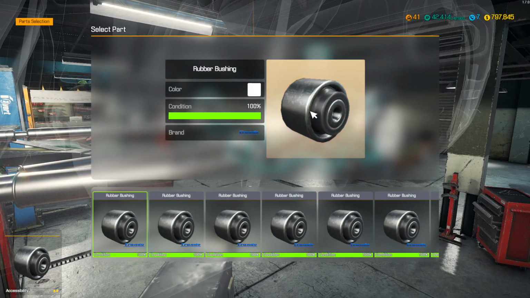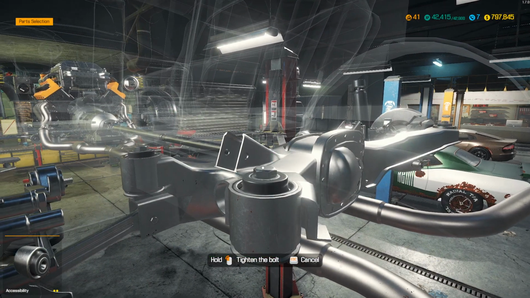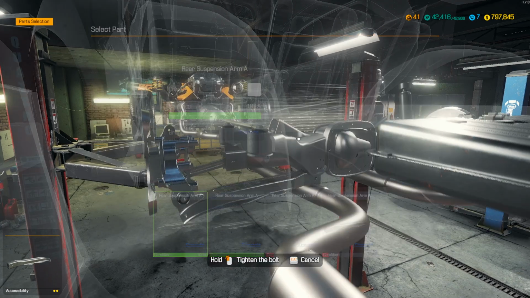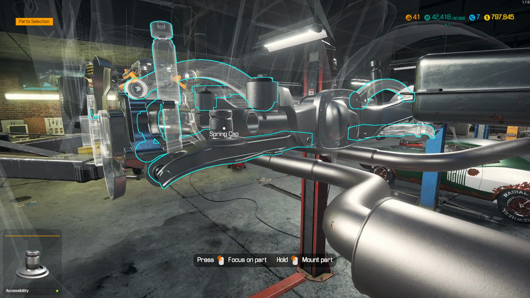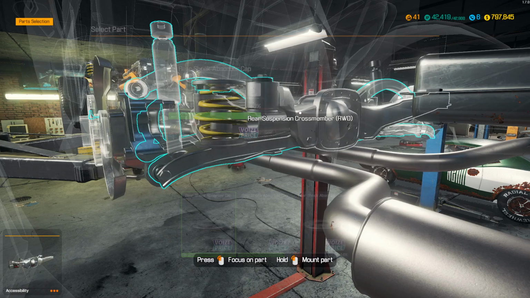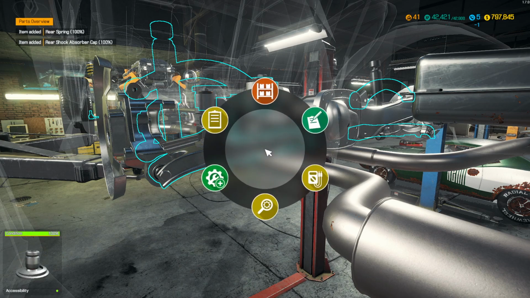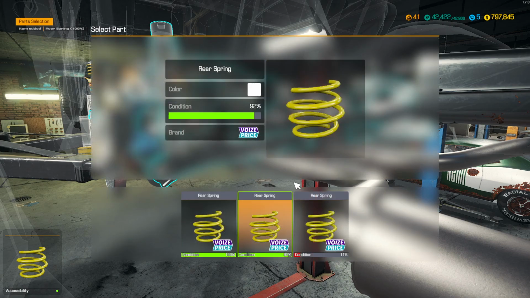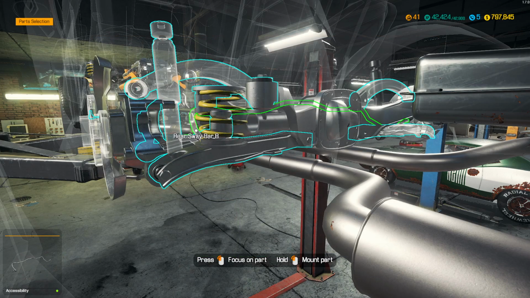Let's get these rubber bushings in before I forget about them, because I've done that once before. Completely forgot about them. Do we have this suspension arm A? We do. And the spring cap, we have one. Followed by a spring, I know we definitely have one of those. And a shock absorber cap. Actually, wait a minute. Did I just put... I put brand new ones in there and I didn't need to. Out you come. You are not going to be getting stuff that you don't need off me. Okay, there we go. So I need a sway bar B. I need shock absorber A. I need rear suspension arm, upper suspension arm. And I need a wheel hub.